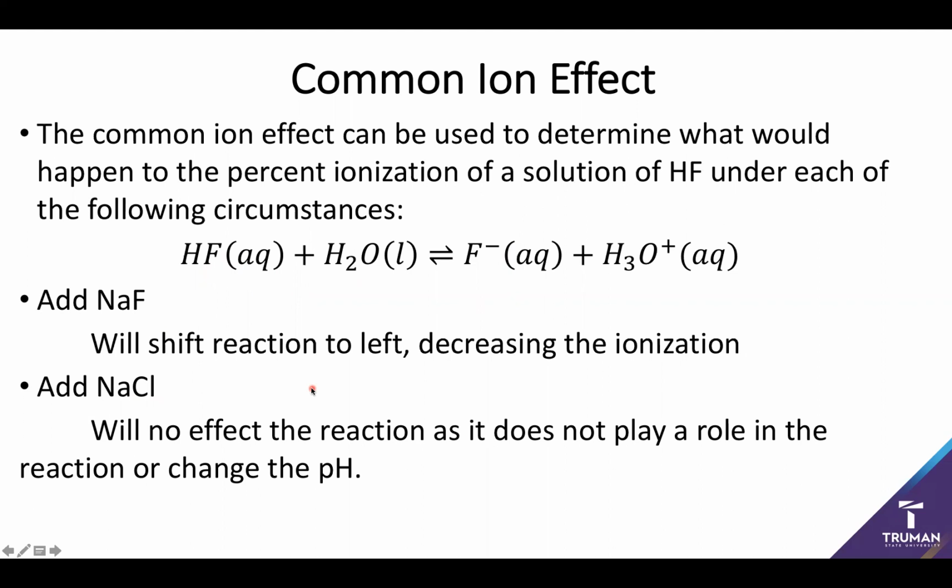So when we're looking at the common ion effect, we're looking for things that will affect the concentration of one of the ions, typically on the product side. If whatever solution we're adding doesn't affect one of those ions, it won't have any impact on the reaction. So this is an important thing to keep in mind when we're looking at increasingly complex acid-base systems, which can contain multiple weak acids or bases. We're only really going to care if it affects the pH or a conjugate acid, conjugate base, or acid.